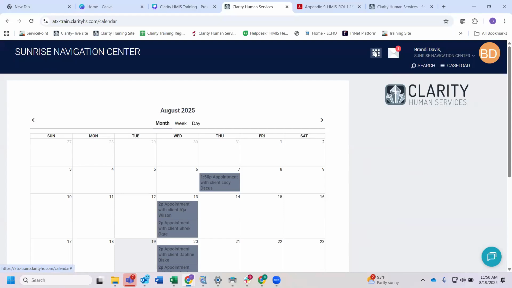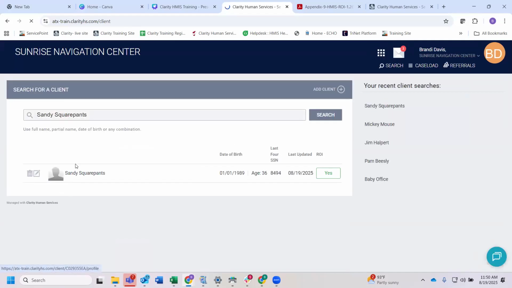For the location, if we put it private, is it like you are the only person able to see that, or is it your team? Is it your agency? So if you put the location for the client as private, only staff at your agency can see it. Thanks, Haley. All right, so I'm gonna go back to my head of household's profile.